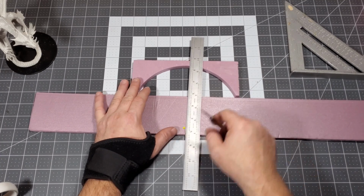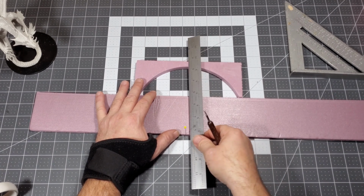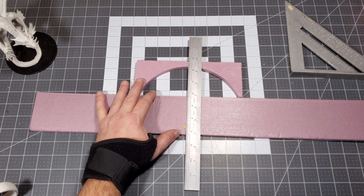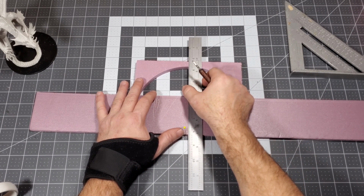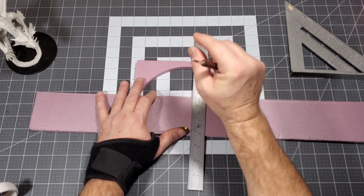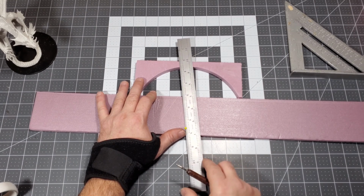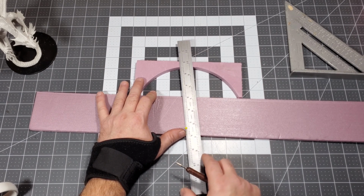Just make sure that this pivot point is centered here, the center of your bridge. You don't really want to mark the center of the bridge because the keystones don't have a center mark. At this one they're at 8 degrees or whatever the case may be.